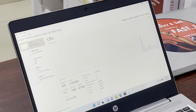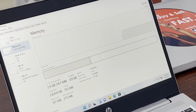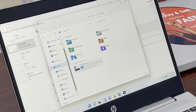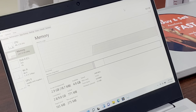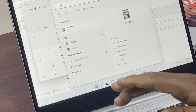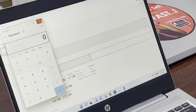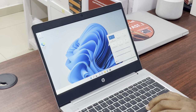This is the CPU, Core 5 8th generation, 4 cores. This is the memory, 8GB RAM. This is the storage, 256GB. This is the SSD, not the normal hard drive. It comes with a camera. Speakers too are loud.